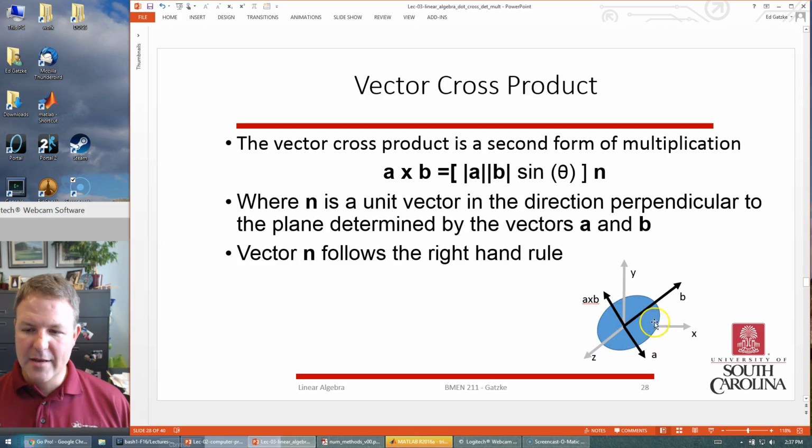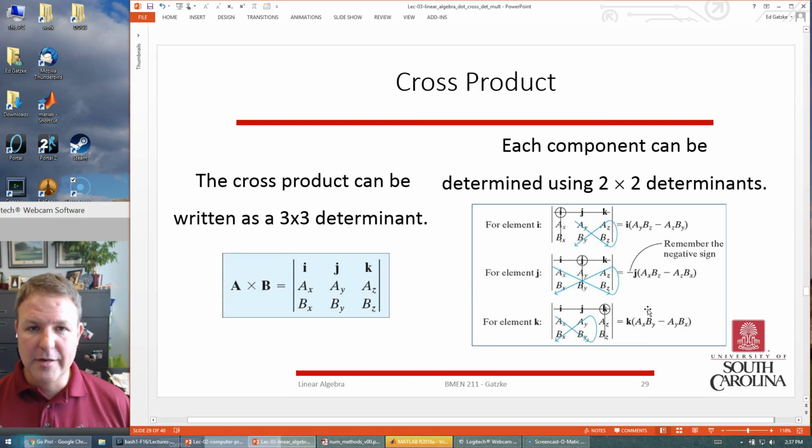So that plane is a big flat plane, but the A cross B defines a vector that sticks out of the plane. So A and B, no matter what direction they're going, as long as they're not on top of each other going opposite directions, exactly the same, they're going to define a plane. And the A cross B calculation for the cross product gives you a vector that goes out of the plane. How do we actually do this? Well, we have to know determinants to do this. So we write down A cross B is going to be i, j, k.